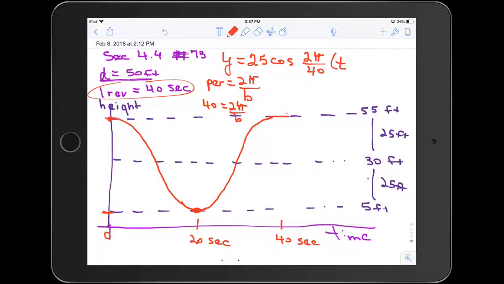So I really want to shift this. And this is the part that sometimes I lose students, so I just want to make sure I'm clear on this. I want to shift this minimum point over here so that it is right here, because if I have that, then I know that's the starting point, which is a minimum, kind of like when you get on the ride, and then you go from there. So I'm going to shift this whole thing left 20, which means I'm going to add 20 seconds.